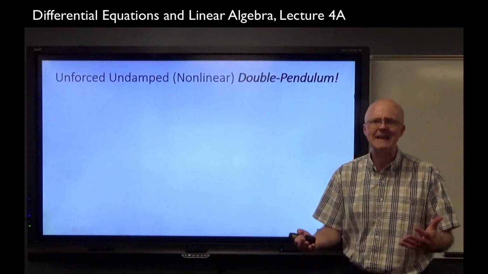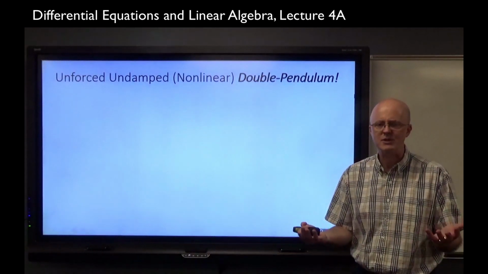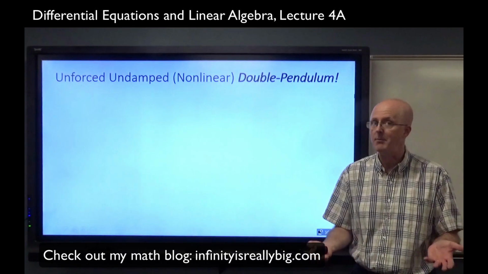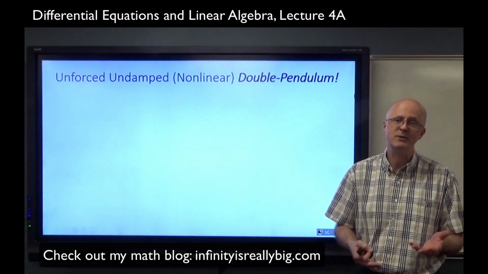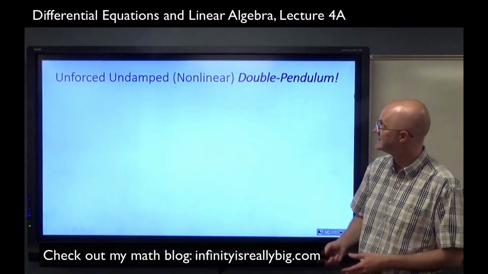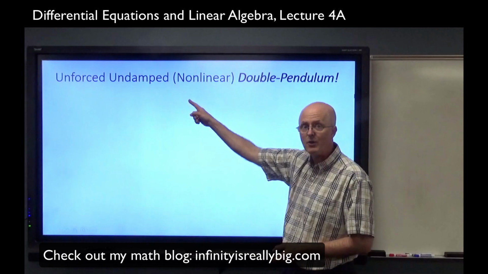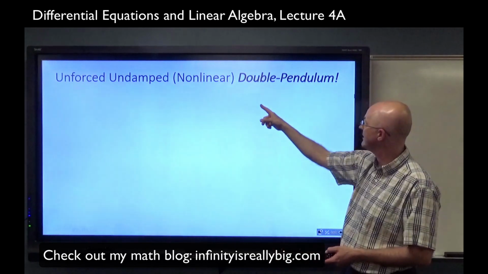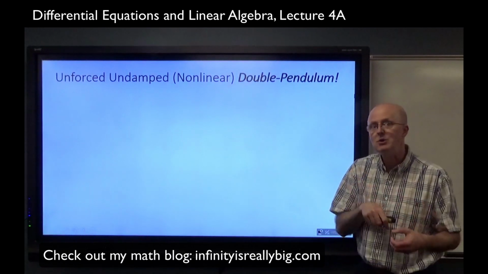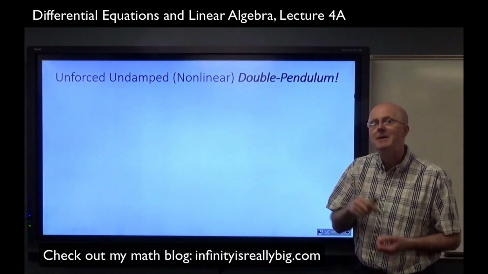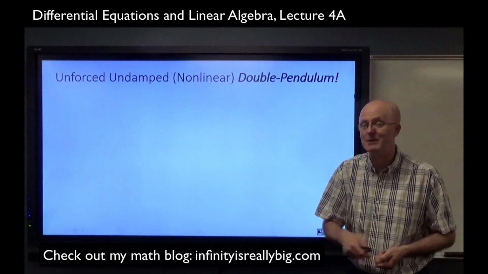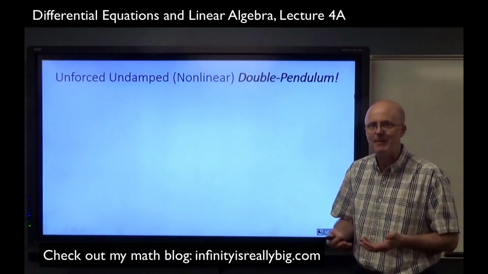The pendulum is an example of a nonlinear differential equation, and what we've seen in lectures 2 and 3 is that you can get some kind of complicated behavior, especially if you have some external forcing. Now in this case we're actually not going to have external forcing, it's going to be unforced. Also no friction, it's undamped, but it's still nonlinear, but also it's a double pendulum. You again have two rods with two bobs attached to them, and these penduli, I guess that would be the plural of pendulum, are attached to each other and swinging freely based on that.